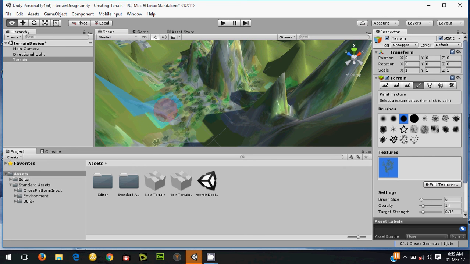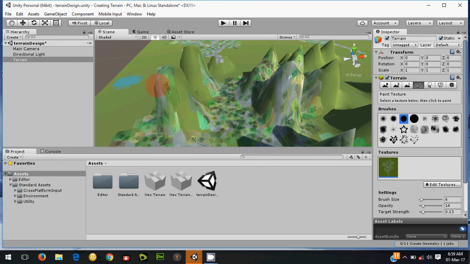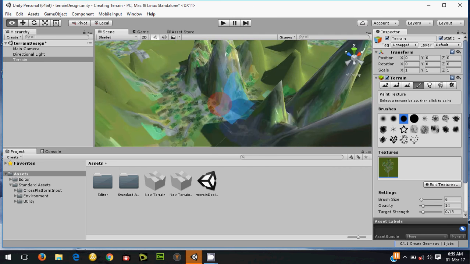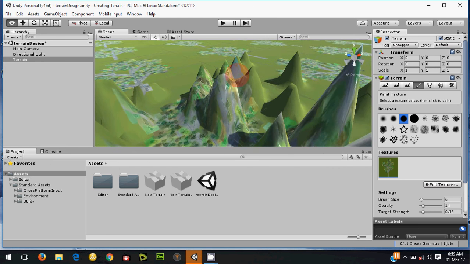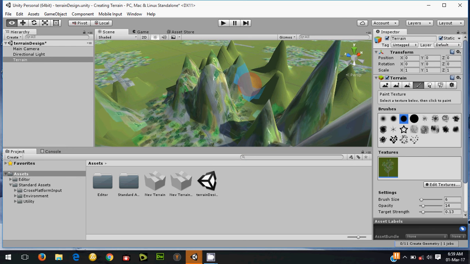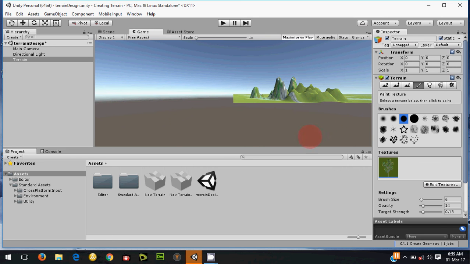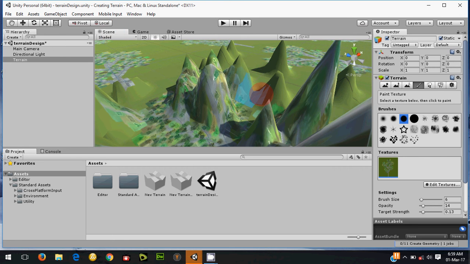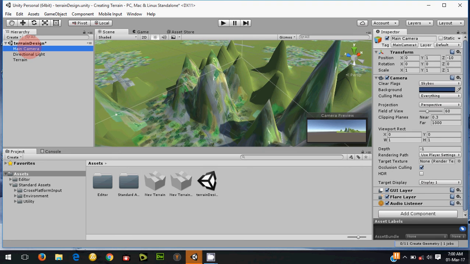So can you see what we've done so far? The terrain is looking colorful. Then we go to Game view to preview it. It's quite distant away. If you want to bring it closer again, you have to look for your camera. Click on the camera and then choose the direction.